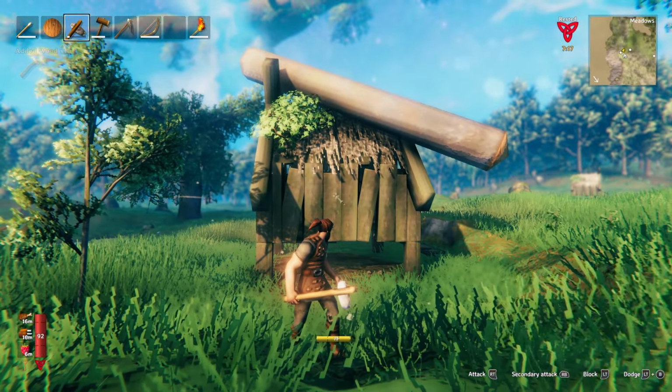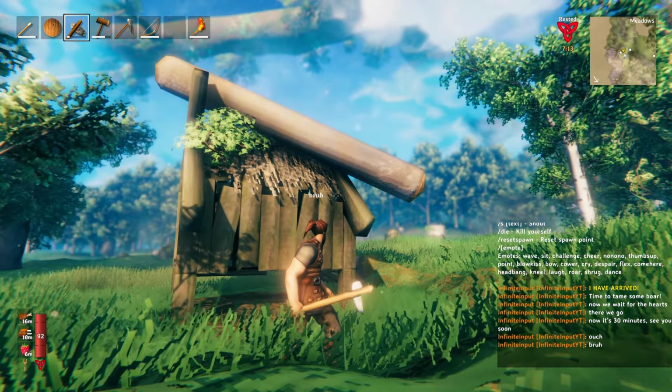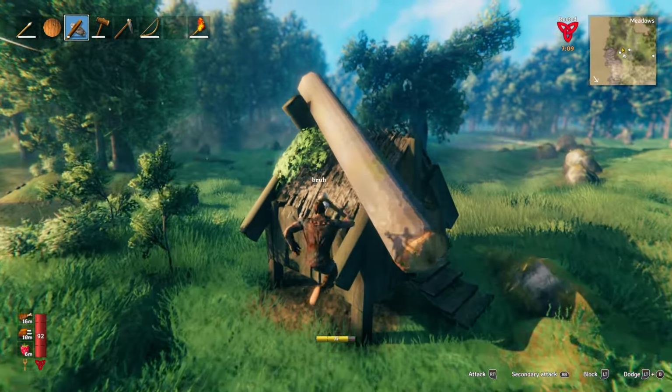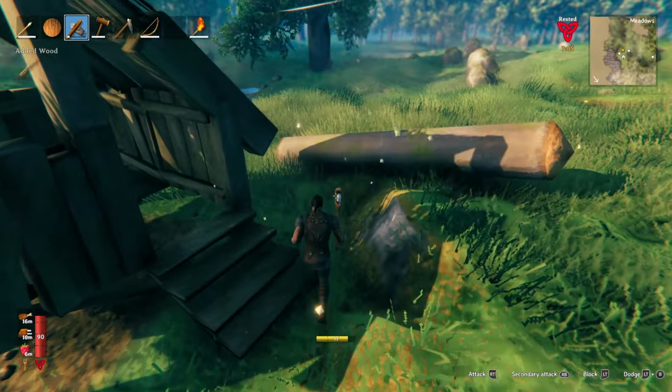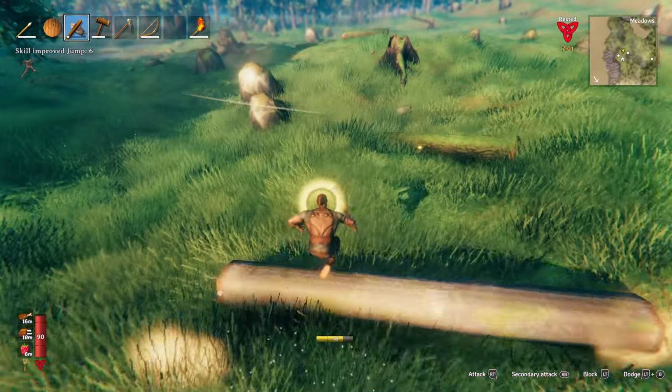Oh my god, what is going on here? Bruh. Seriously, why are you on top of that building? We're gonna have to get on there somehow. We should be able to jump on from this side. Yeah, there we go. Then we can just roll it off. There we are. Stupid. We could have just chopped it down whilst we were up there, I suppose. Oh, no, it's running away from us.